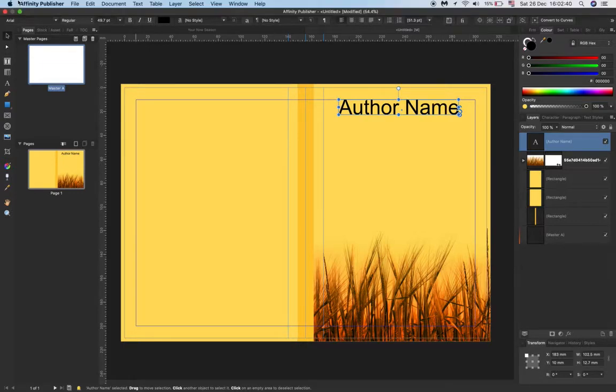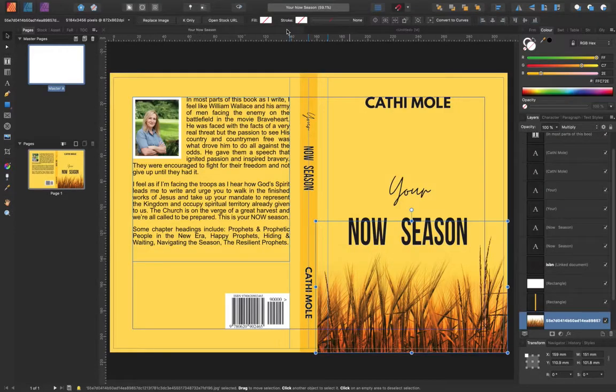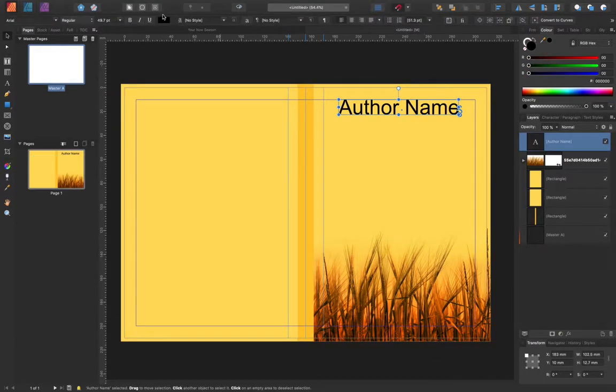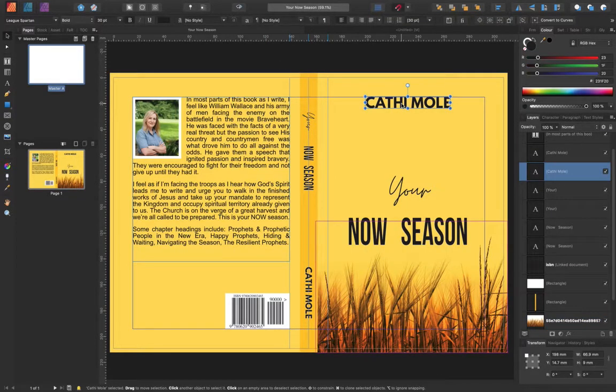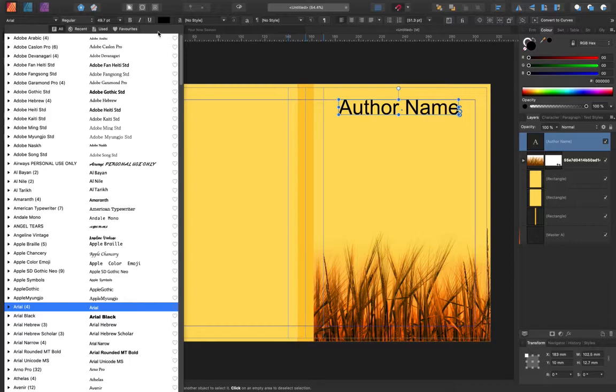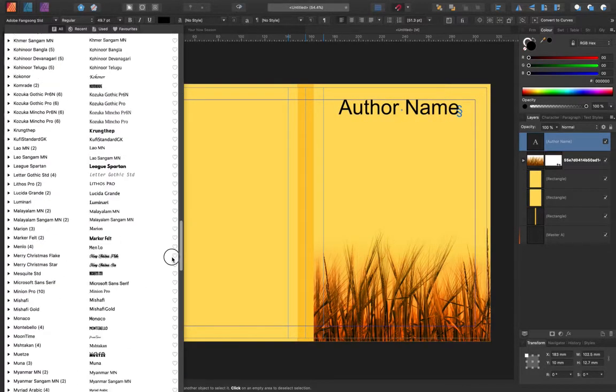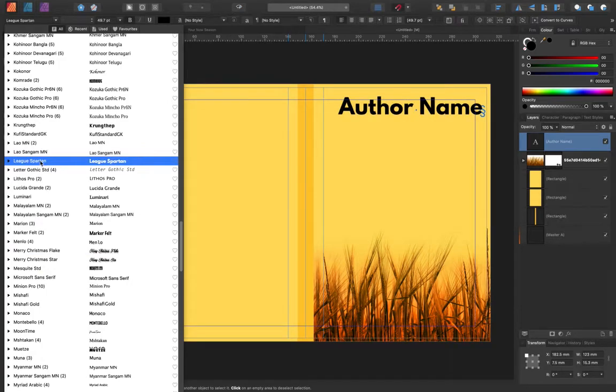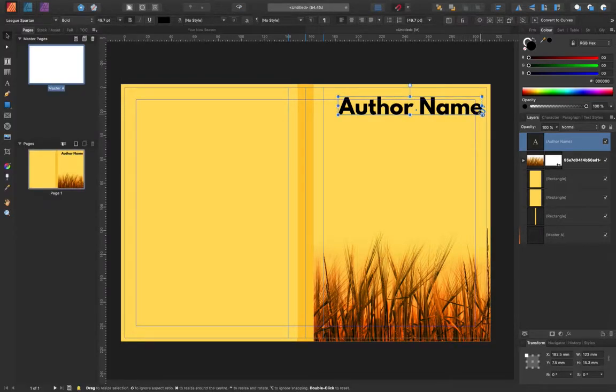I don't even know what font I used. Let's go back there and have a look. What is the font that I used for a name? Well, League Spartan. League Spartan. All right. Let's go down to League Spartan. You can download this off the internet. I'm just putting it there, and I'm not going to make it bold. No, come on, we don't want you to be bold. Where are you? Oh, it is only bold.